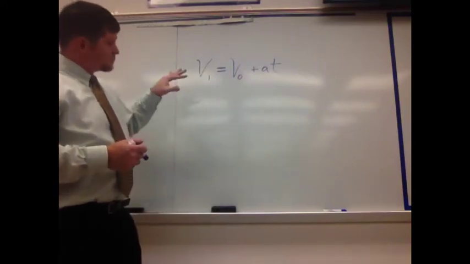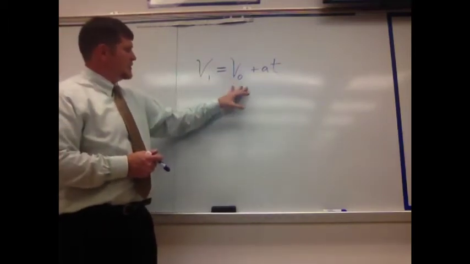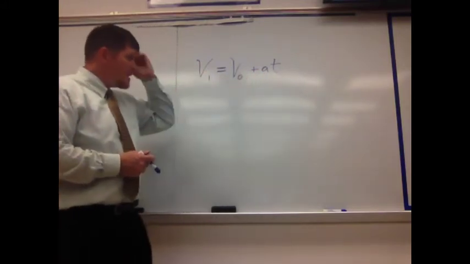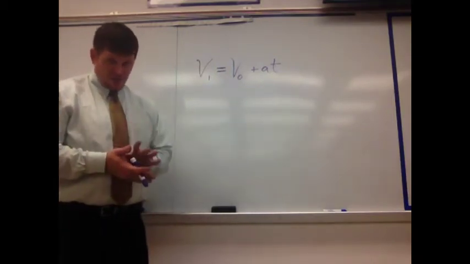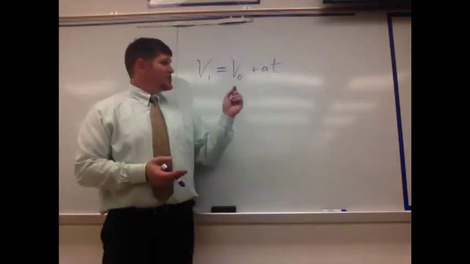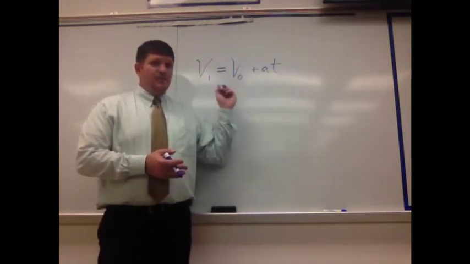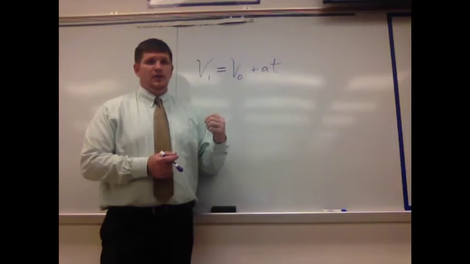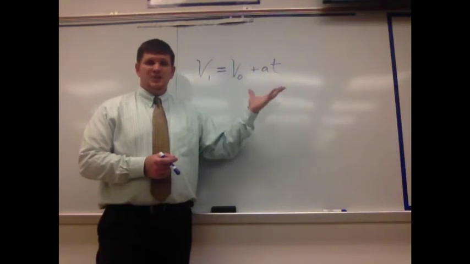Now here's the basic equation, which is velocity final equals our velocity initial plus the acceleration times time. But we can solve for any of these variables in this equation if we rearrange. It's very important. We have to be able to rearrange the equations. We don't want to write 8,000 different equations just to solve for the different things we're solving for when we have different variables. So learn this equation, put this in your notebook, and then we can solve for each one of these variables by rearranging. That's pretty easy to solve. That's algebra 1.